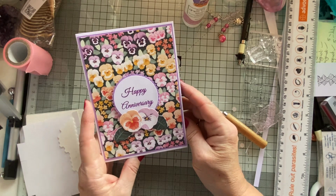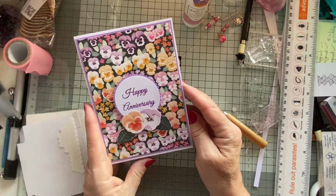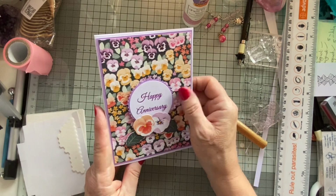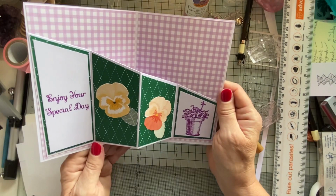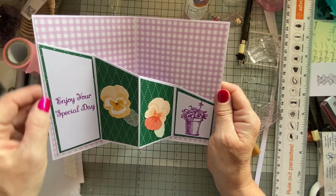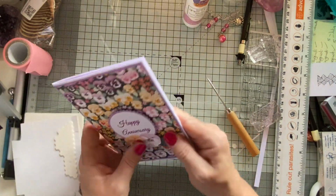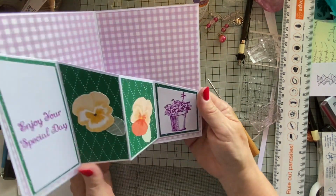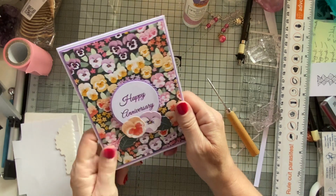So that's that card finished. That looked nice with a bit of bling. Anyway, so that's today's card, and it's a fun fold, and you've got it lovely inside. That's not straight, is it, Lynn? Wow. Too late now. It works. So don't look at that, do we?